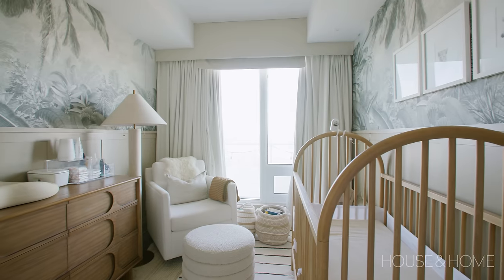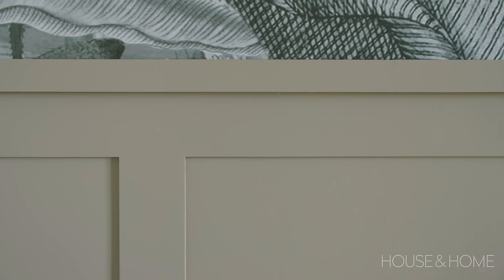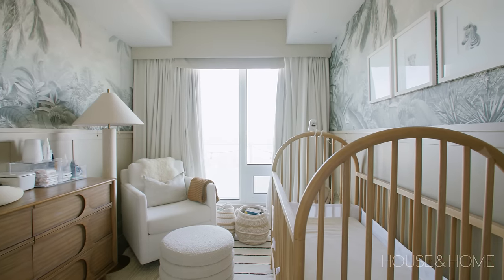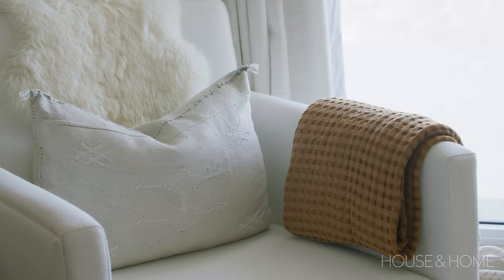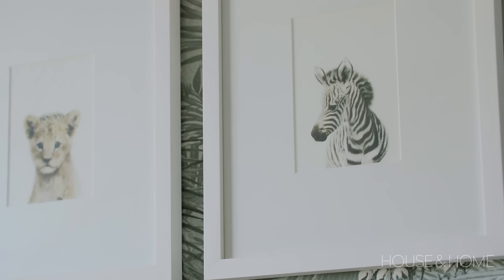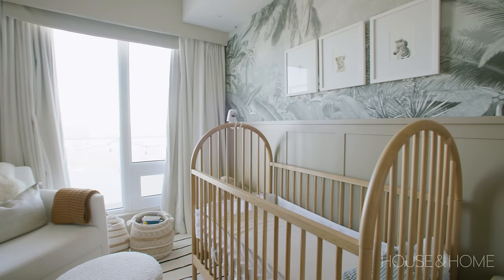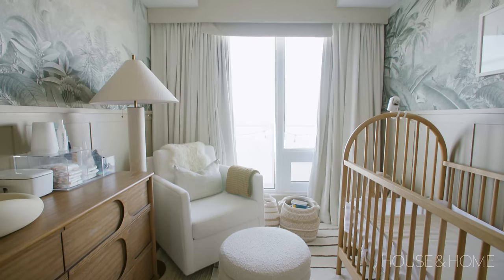Leland's room is also one of my favorite spaces. I've always wanted to do jungle wallpaper — it can be childlike and innocent but also very interesting. It's monochromatic but bold enough as a pattern, and I paneled the bottom half. He has a really cute curved archway oak crib, and I got a custom rocker made in an outdoor fabric that we'll bring to the next house. You spend morning, noon, and night in that room when you're sleep deprived, so in reality it's the room for me. I have tiny little prints — a giraffe, a lion, and a zebra — and now he's old enough to say 'giraffe' every time. It's so cute and playful without being very child-focused.